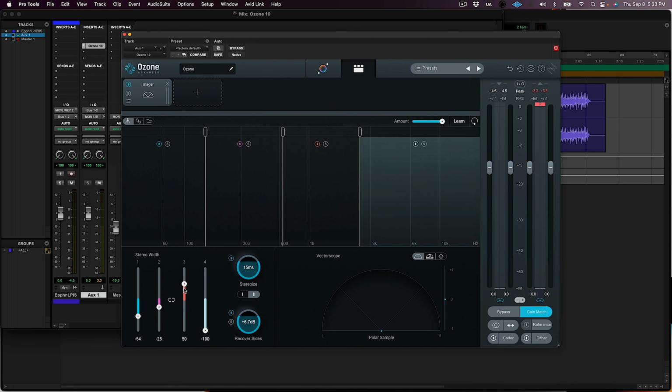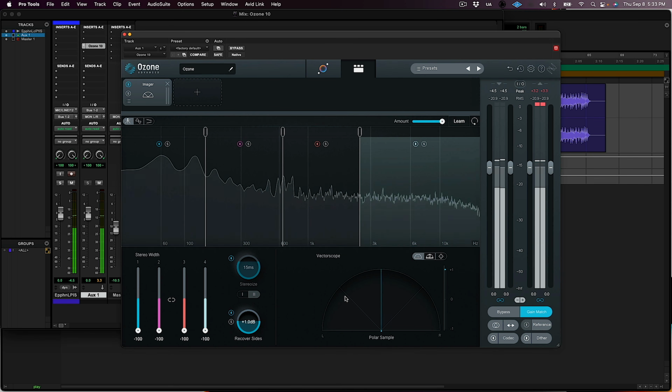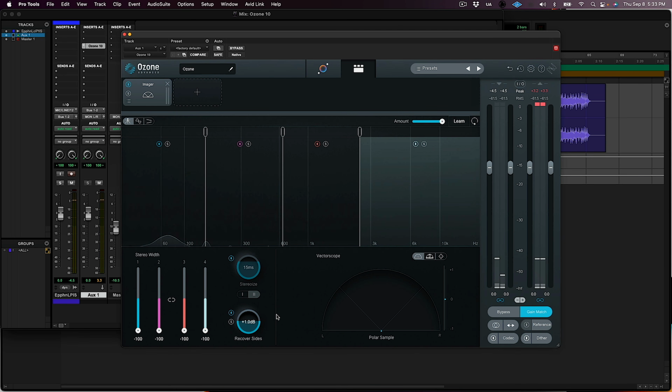But this effect is even more dramatic when we go to a fully mono mix. So let's pull these all the way down so that everything is completely mono. Let's set this back to 0, basically 1 dB. So basically a mono mix there. Now if we recover the sides, let's push this all the way up.